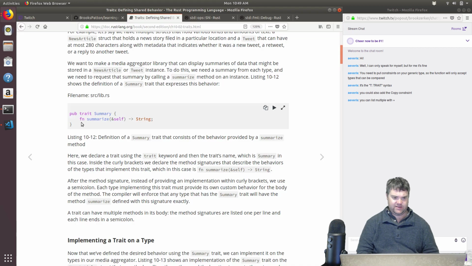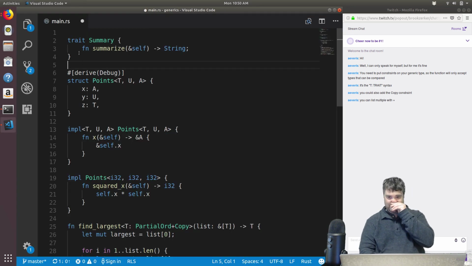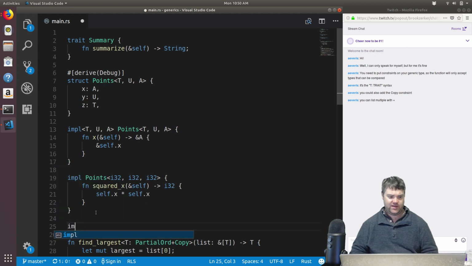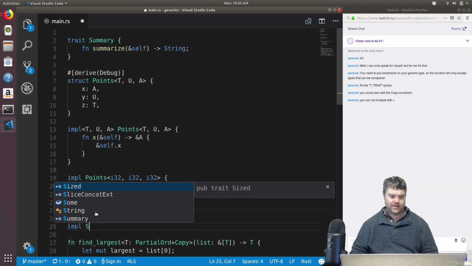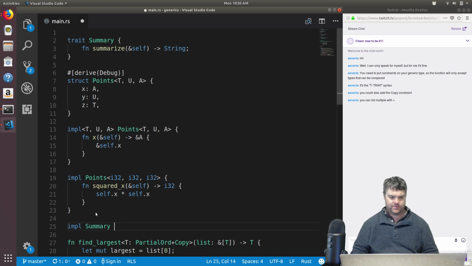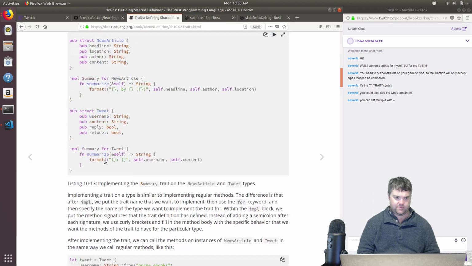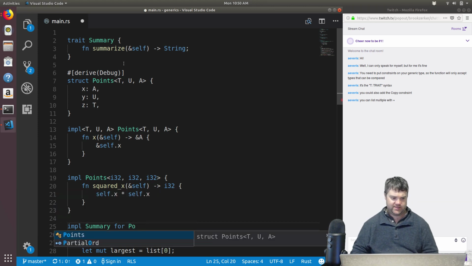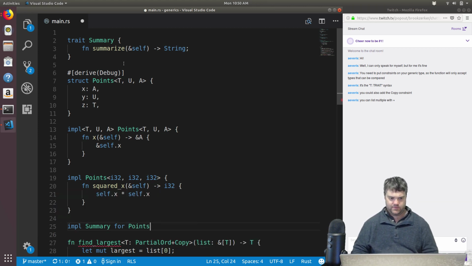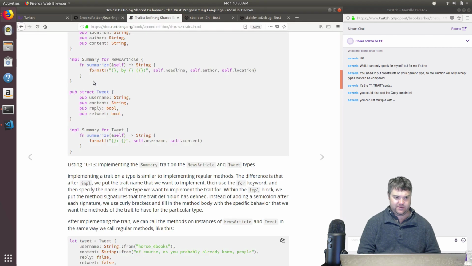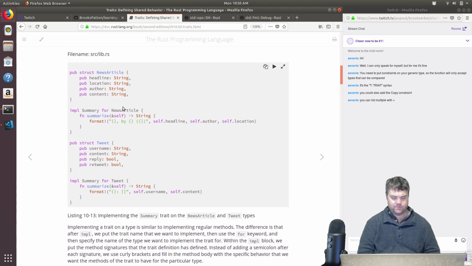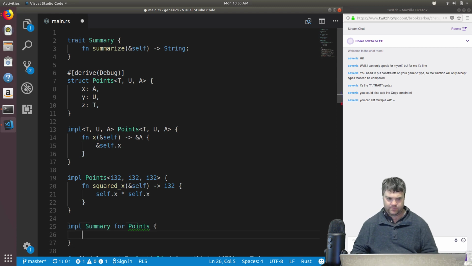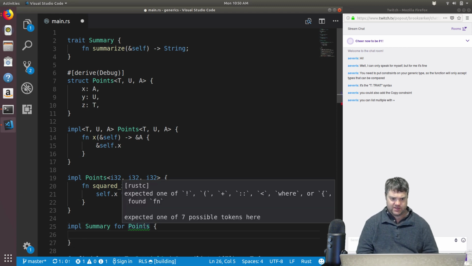And does this trait? No. Okay, so that works. So now in here in Points, we have implement Points. Let's implement it one more time. So implement Summary for Points. And do I also have to pull in? Now, is it going to yell at me, expected one of?